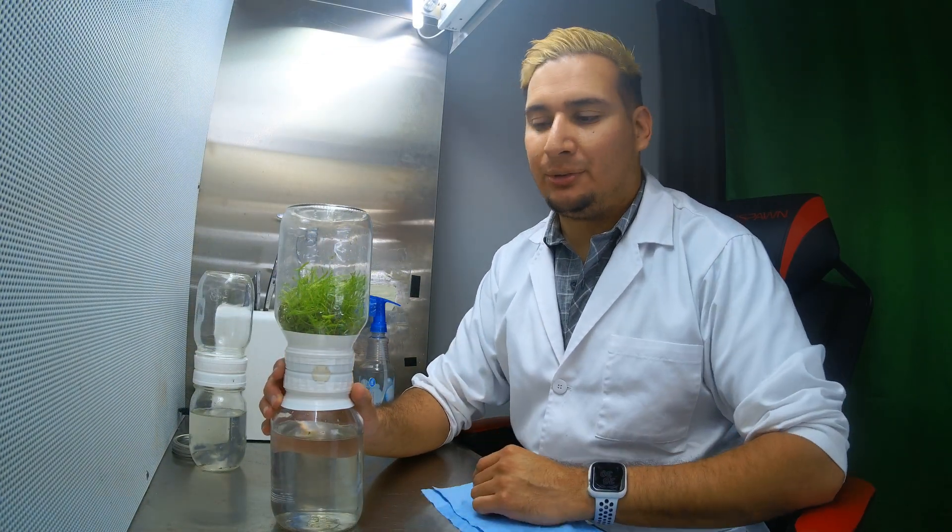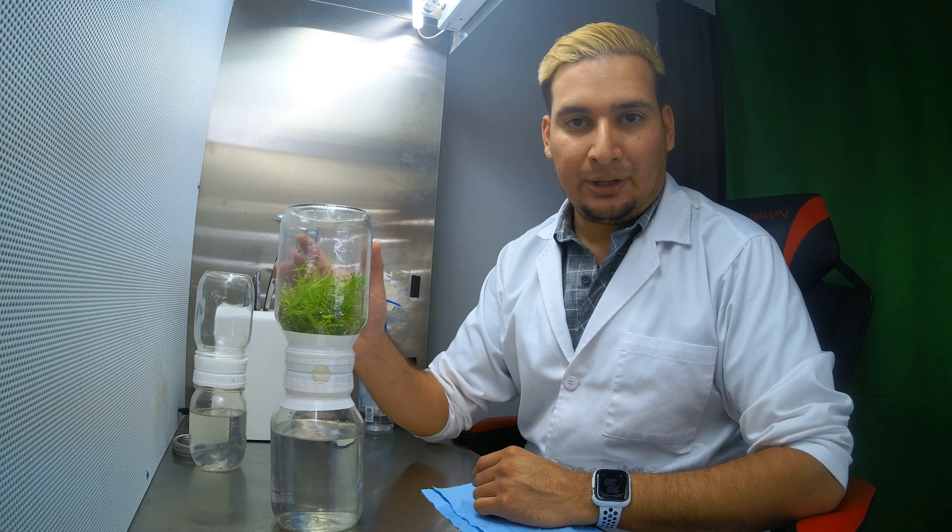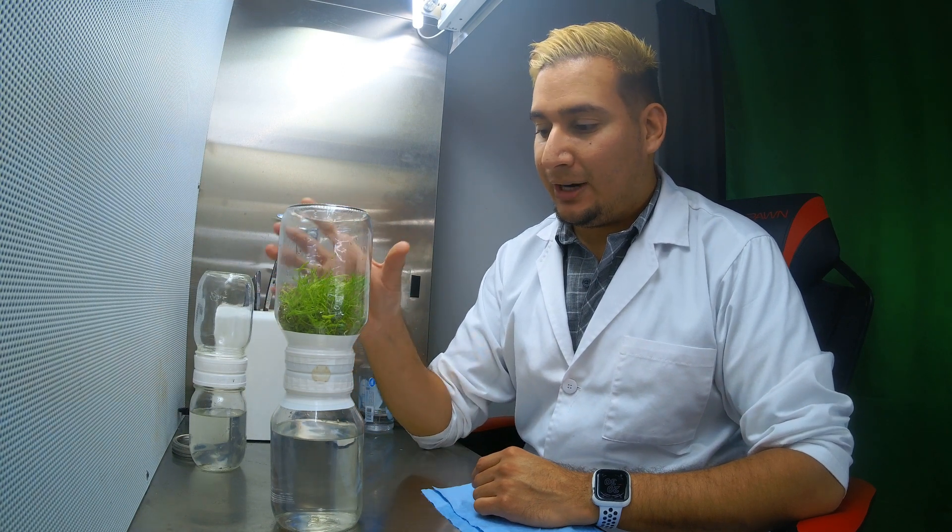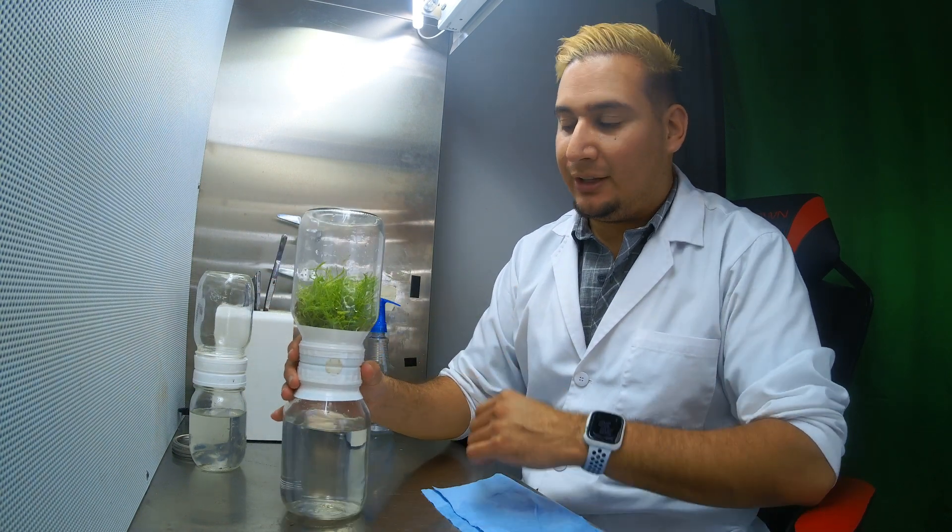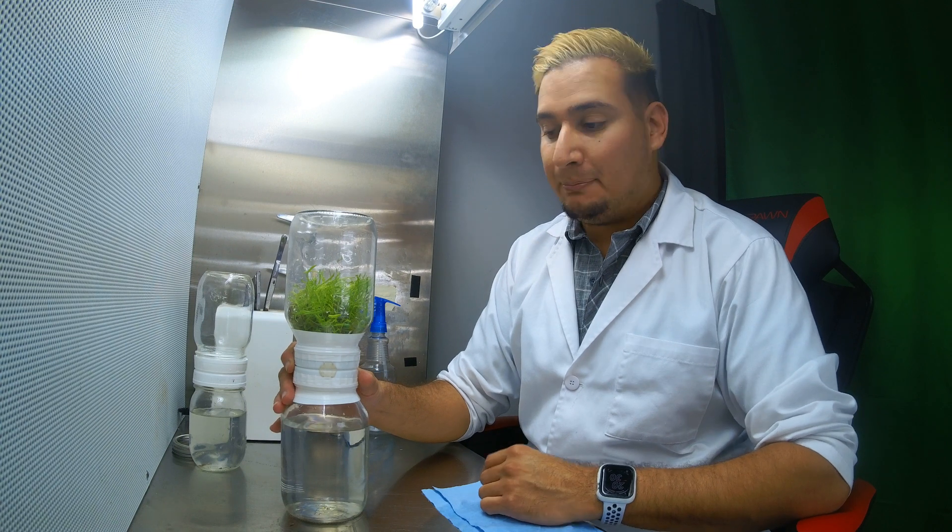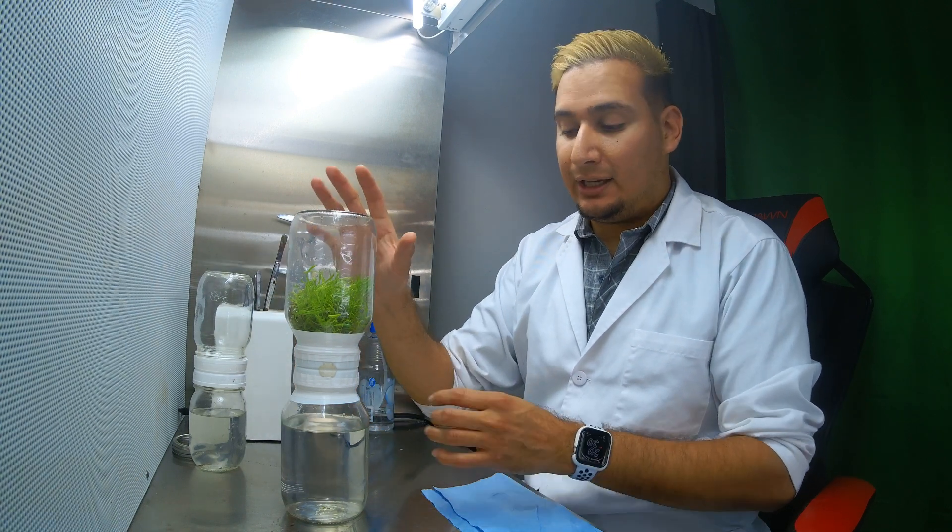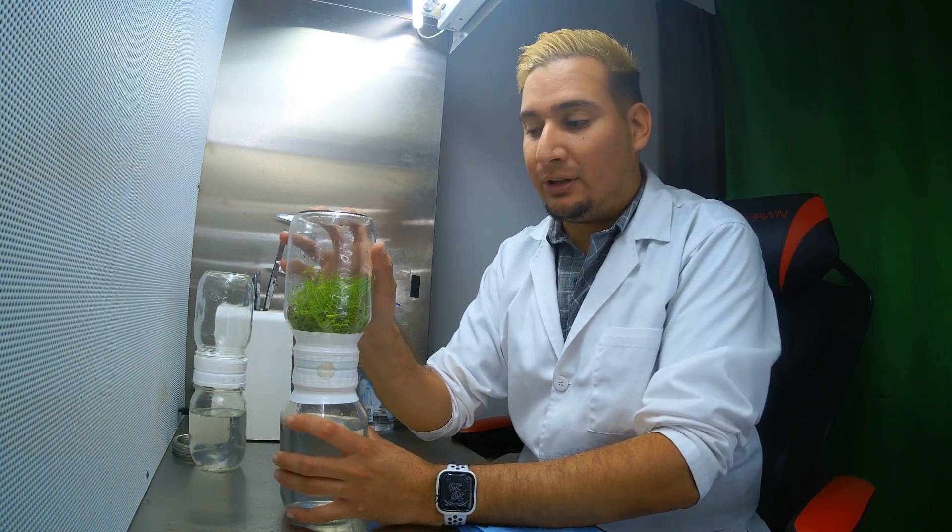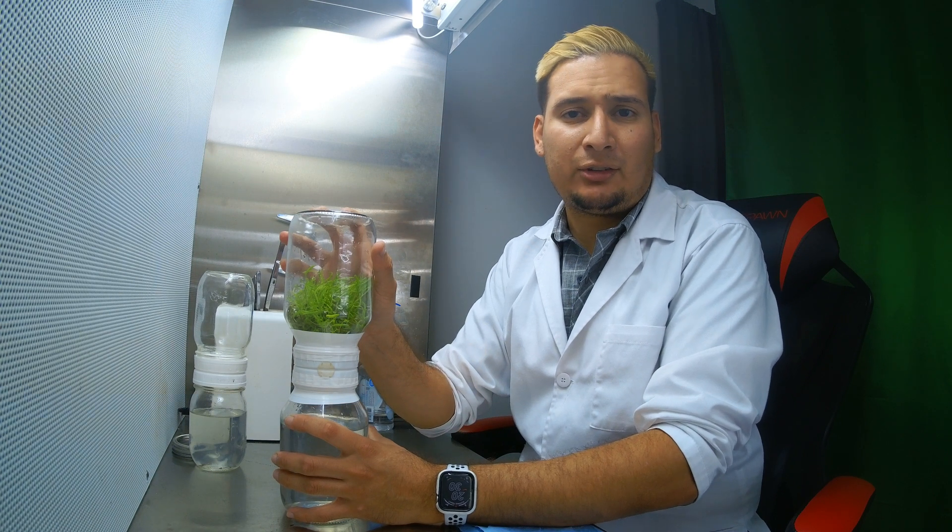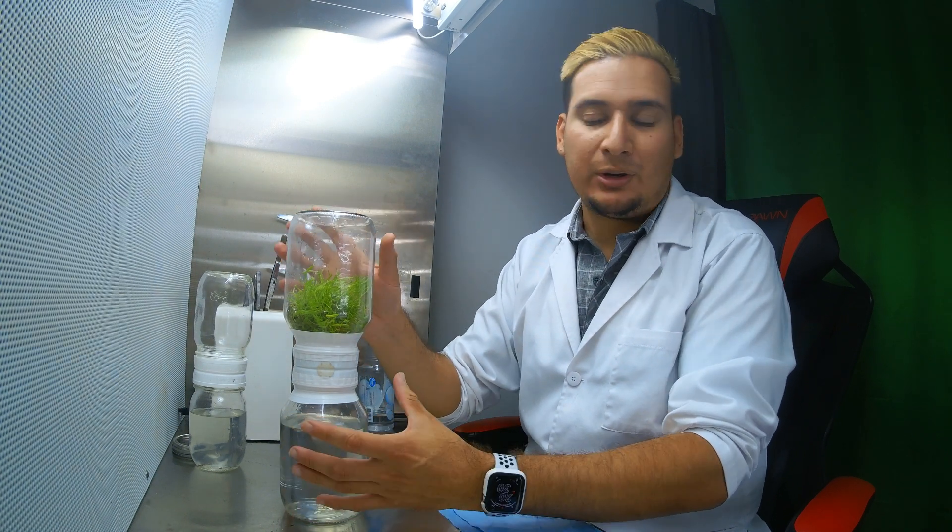All right everyone, so this was just a very quick video. I just wanted to transfer this Darlingtonia into the bigger jars, the biocoupler like this. So this is as big as it gets. This is 32 ounces or is a quart, which is almost a liter of medium, or normally a capacity.